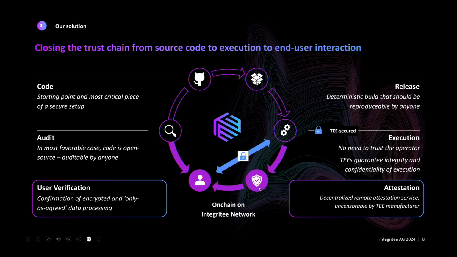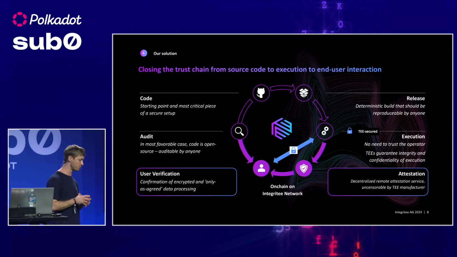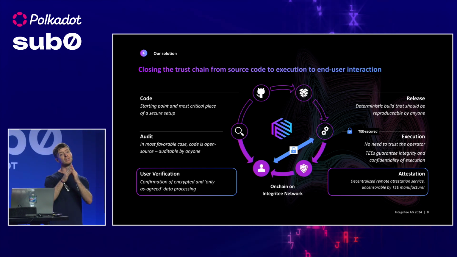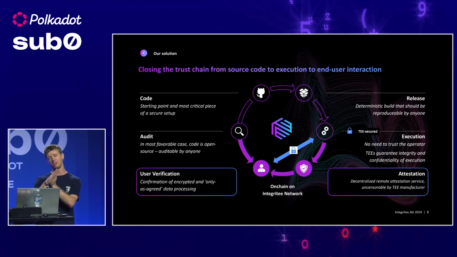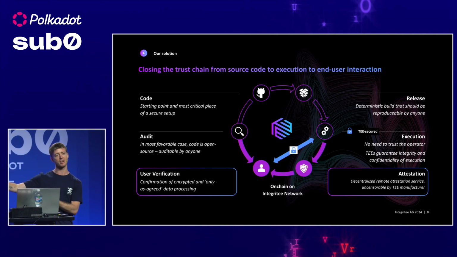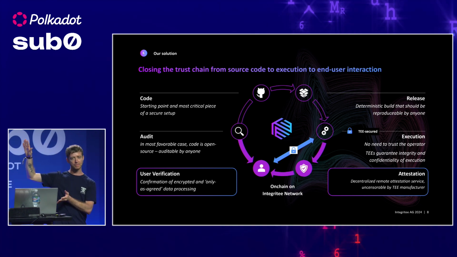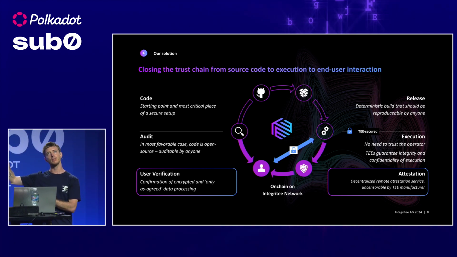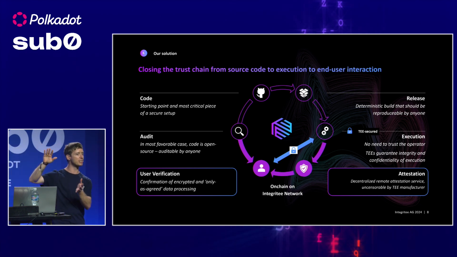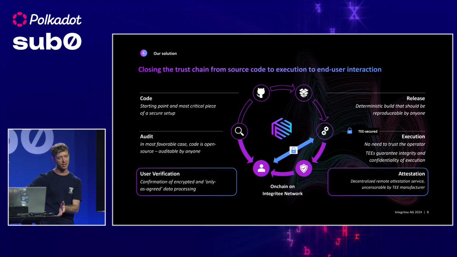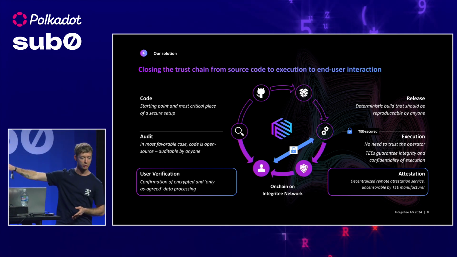Then the remote attestation is being compiled. And here is where we, as Integritee, come into play: the verification of this remote attestation report. And actually, our technology removes the need for the hardware manufacturer in this process, which means that we only have to trust the chip design of the hardware manufacturer. Afterwards, the manufacturer is out of the game.